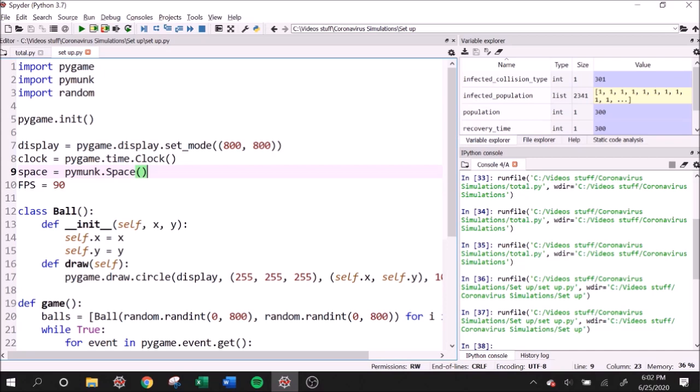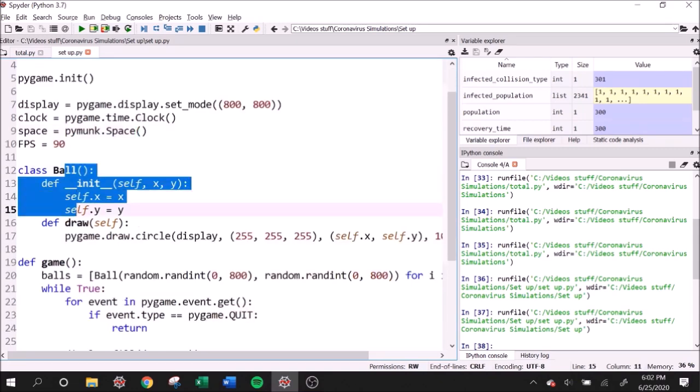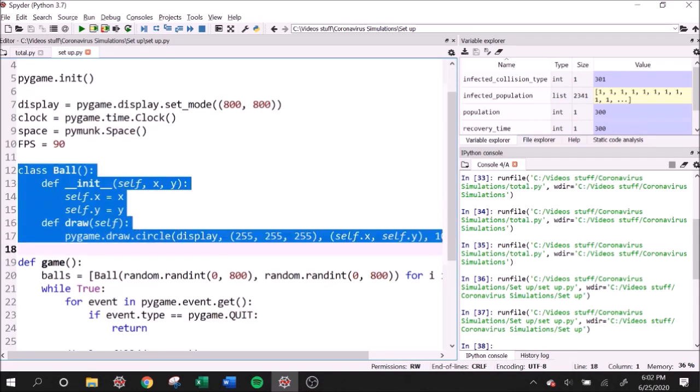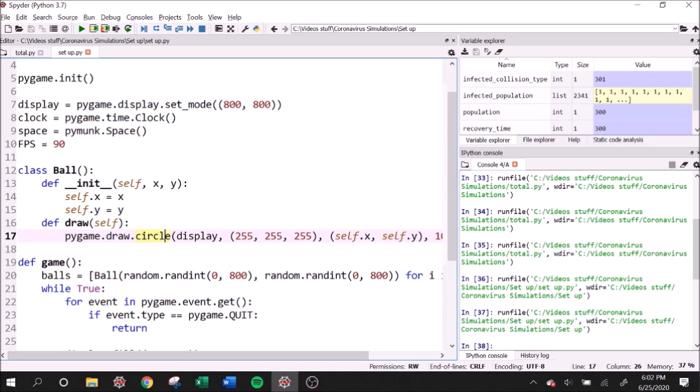And what this is, it's a simulation space where you add all your bodies and shapes, and we'll talk about what bodies and shapes are in a second. And everything that's in here contributes to that physics simulation. So this is an object that kind of contains all the physics that is going on in our simulation space. So our goal is to add, anytime we create an instance of this ball, that we want to be adding that to the simulation space.